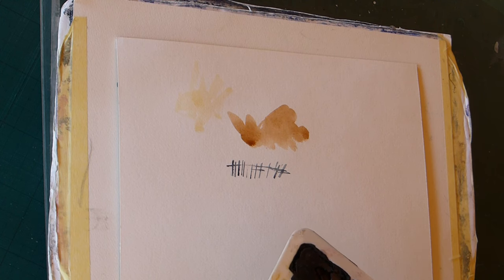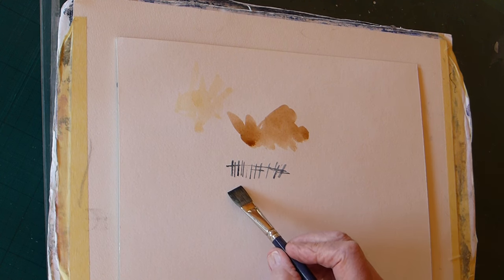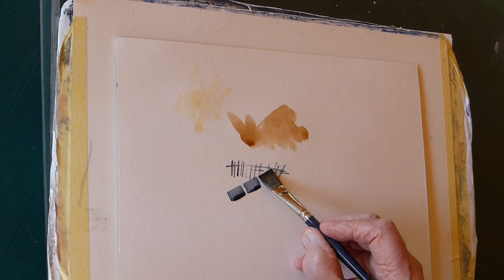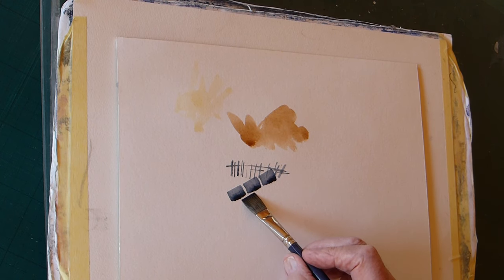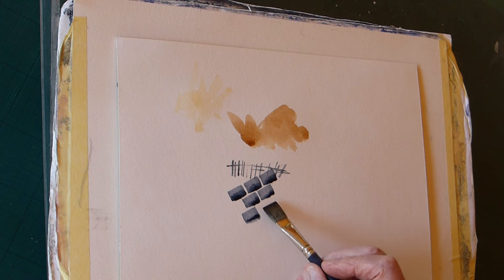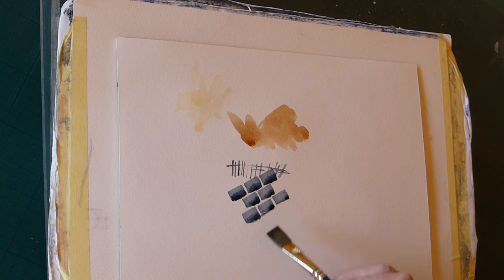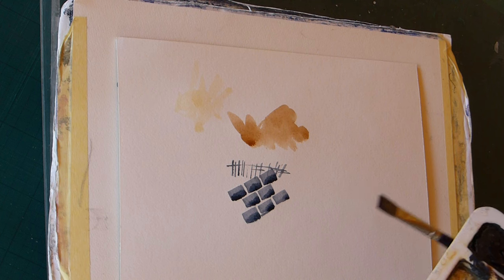Let's give it another job, shall we? Let's see what else we've got. Another thing you can do with it is, say, when you want to paint a wall or something like that, you get a brick and a brick and a brick, and then of course, as the builder does, there's one offset like that and one offset like that, and one there, one there, and one there. And as you go along, you're building a wall up. That's just with this little brush. That's ideal. So that's a useful brush, that one.